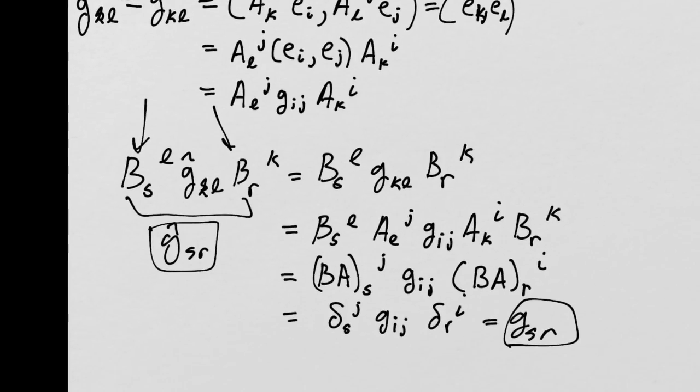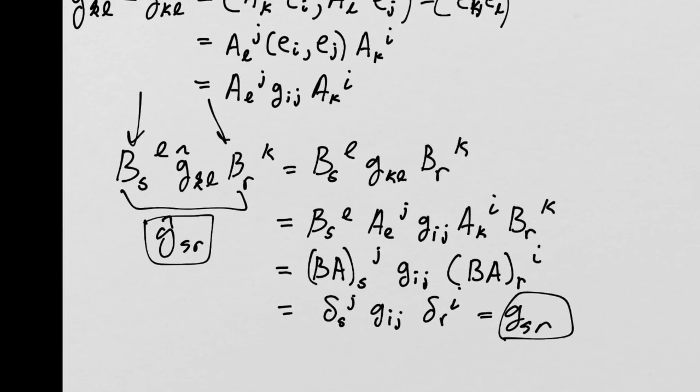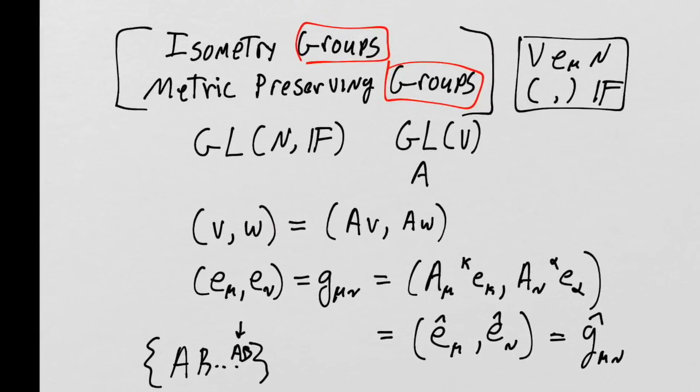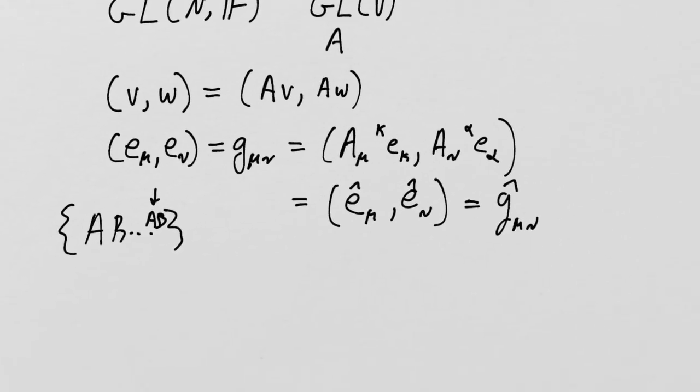Now I'll let you work out for yourself that this is also true for sesquilinear transformations. Nothing changes here for sesquilinear transformations. These end up with a complex conjugation on them, and that doesn't affect the argument. Okay, so what we have now shown is that the sets of isometry elements are in fact groups.